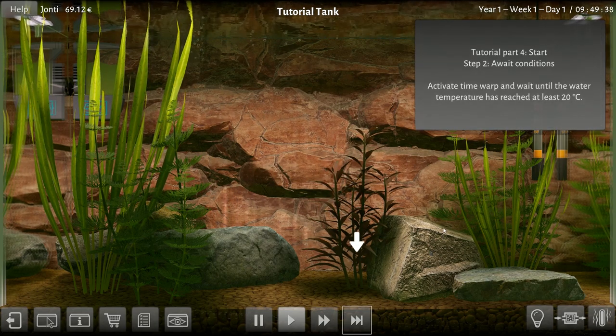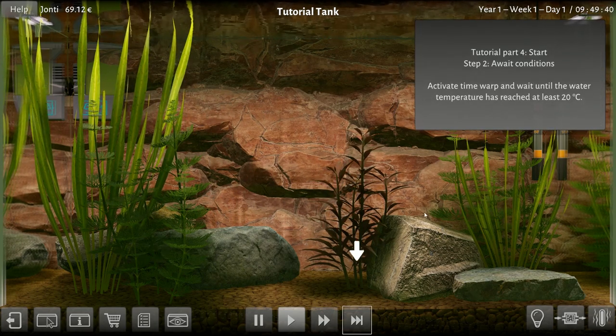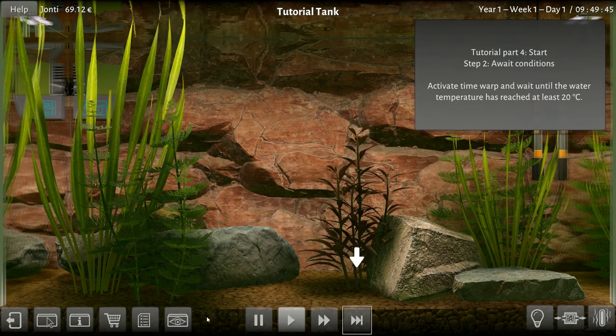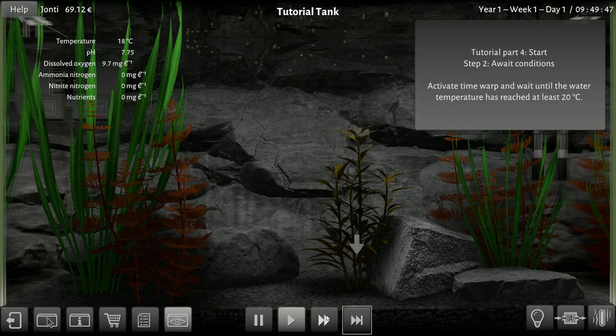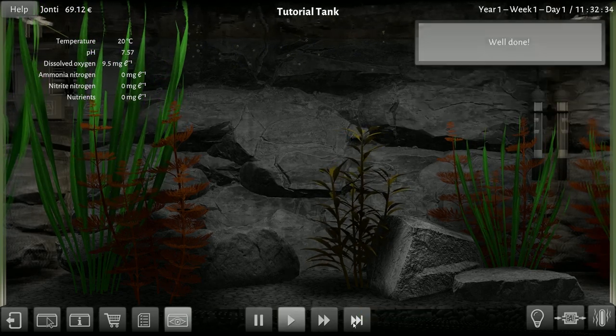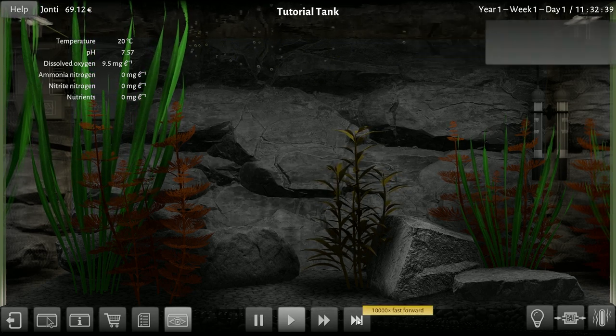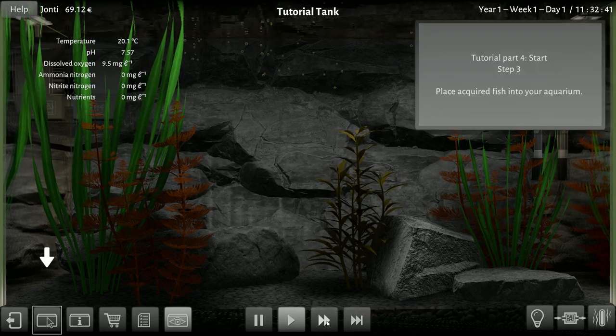Start await condition. So activate time warp and wait until the water temperature has reached at least 20 degrees. Okay, so how do I know what water temperature we're on at the moment? Temperature is 18, so... Oh, there we go. Time warp. That was like a speed up, was it? Let's have a look. 10,000 times fast forward. Wow, okay.